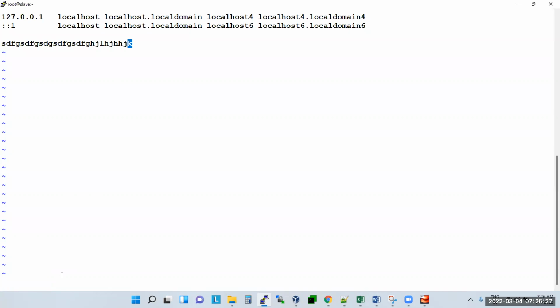Now you need to type colon, W, Q. W means write, and Q means quit. Write and quit means save whatever is there and quit. WQ, and you need to give the exclamation. If you give WQ exclamation, whatever changes you have written here will be saved and the file will be closed.